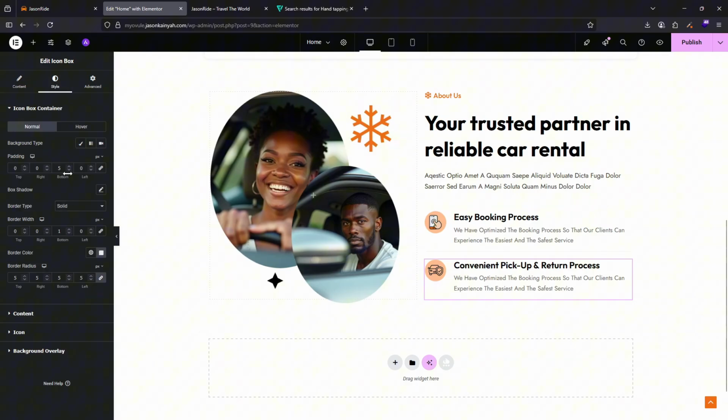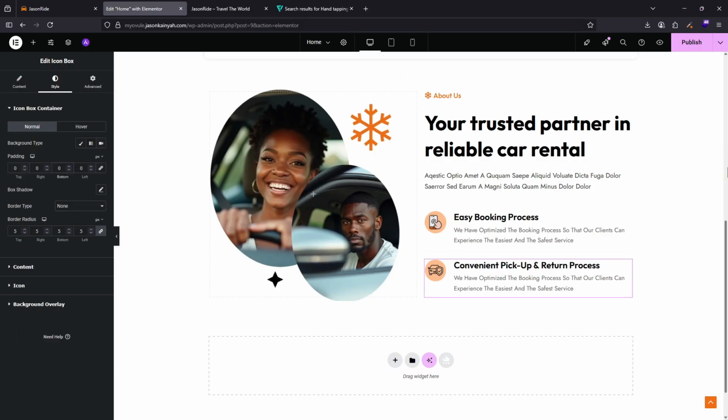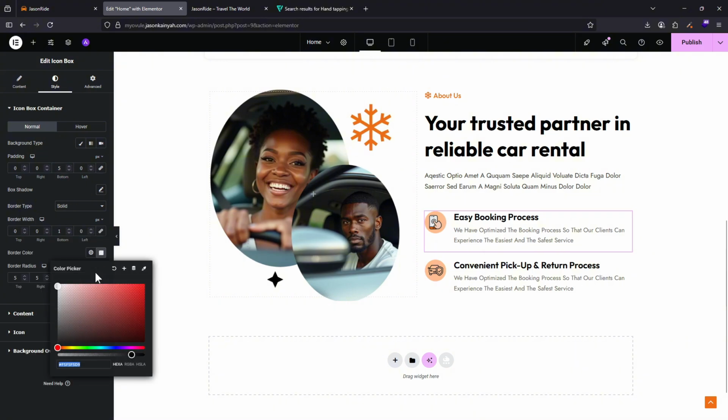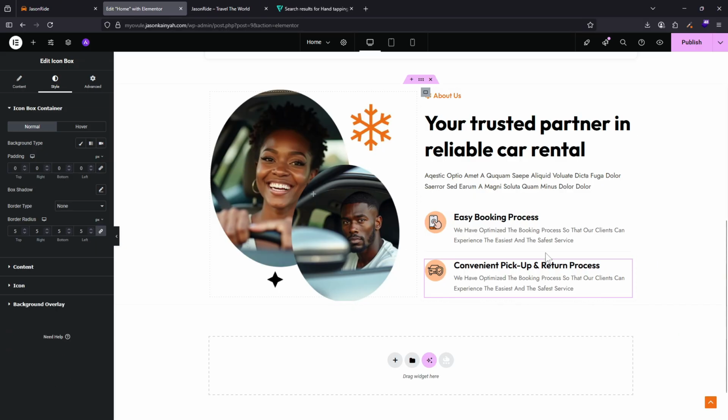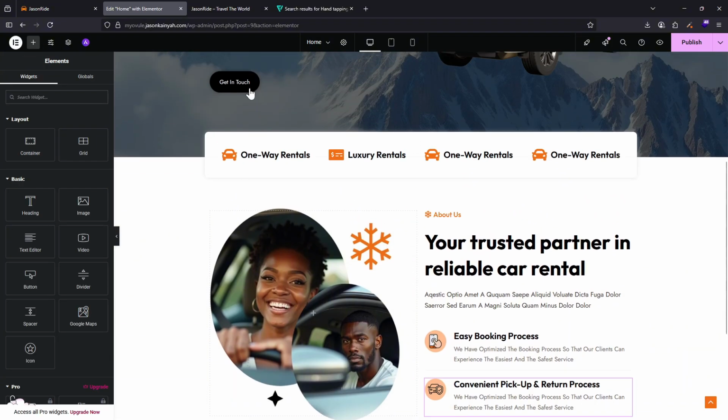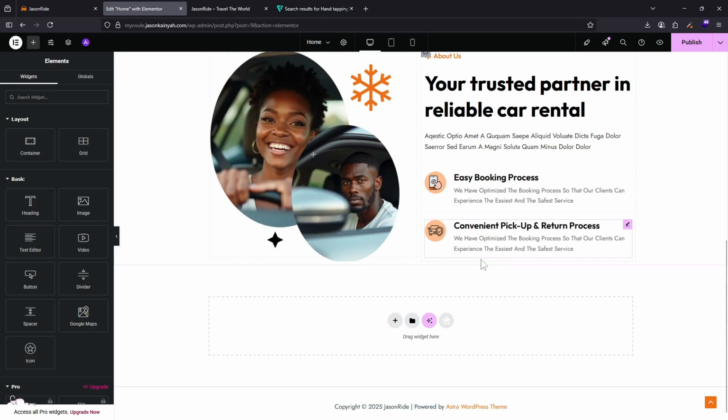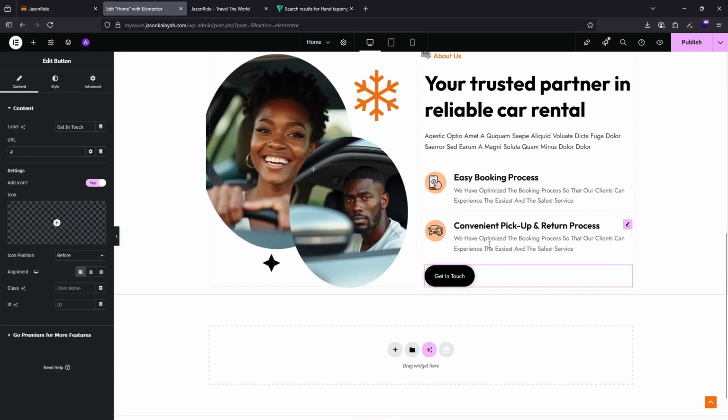But the next thing I want to do is I want to get rid of the border here. So no border and no padding for the bottom. So this is better, right? I think our line is still not too visible. So I'll make it like this, right? It's a bit better. Then the last thing we want to add is a button, right? Is our button. So click on the plus button. I can actually just copy this button and paste it below.